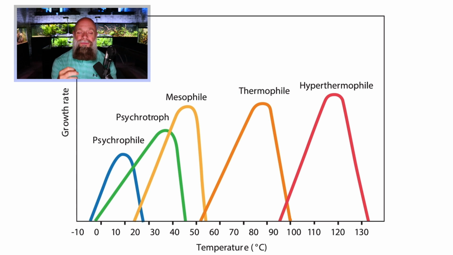They don't do very well in the human body. The mesophiles, on the other hand, they do. Mesophiles here, these numbers here are a little bit skewed. Mesophiles typically have an optimal range of around 37 degrees Celsius, which is the human body temperature. And so the thing we should know about mesophiles is those are typically the microbes that we worry about when it comes to causing human disease. A lot of them are human pathogens because their optimal growth temperature is the same as our body temperature.